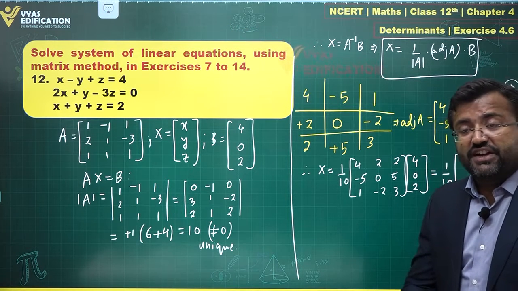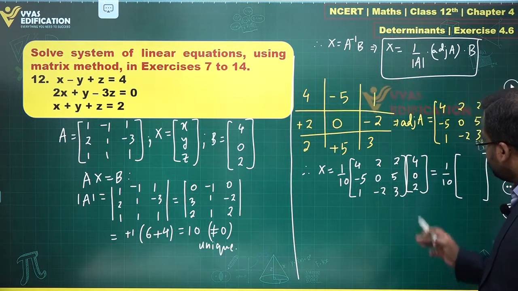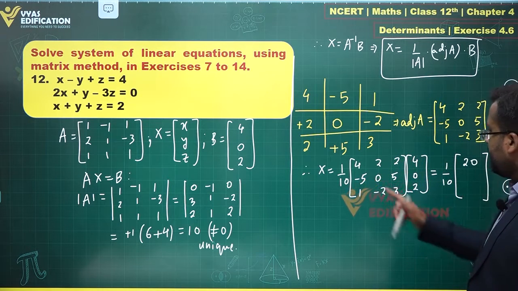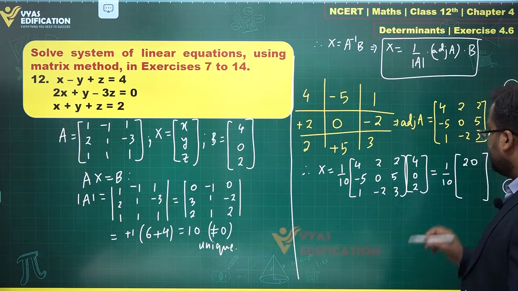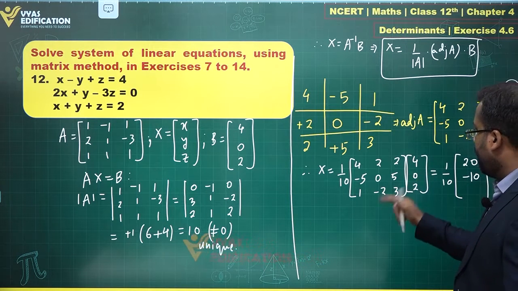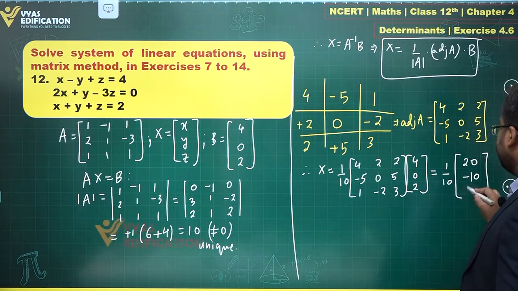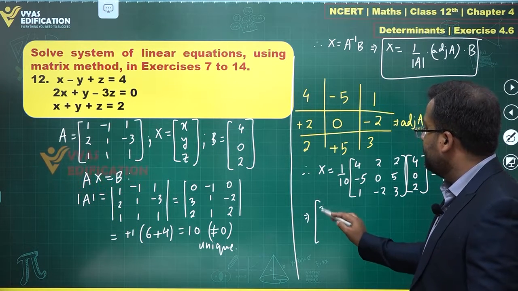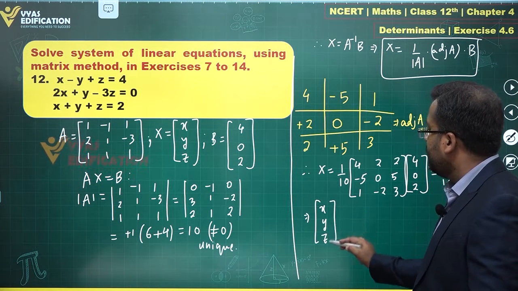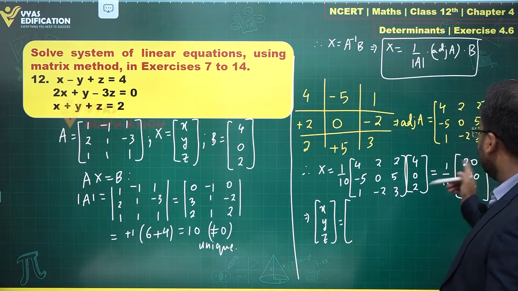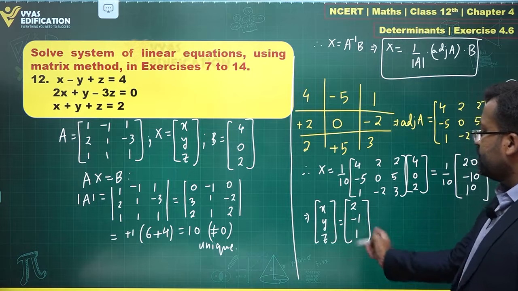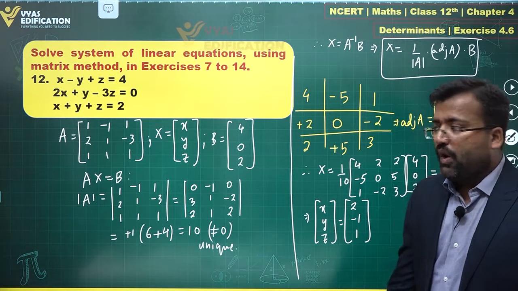And can you help me find this matrix? Yes. This times this, which is 16, 0, and 4, 20. Minus 20, 0, and 10, which is minus 10. 4, 0, and 6, 10. Okay. So this gives me that the matrix X, Y, Z is equal to the values over here, 20 by 10, minus 10 by 10, and 10 by 10. Therefore, x equals 2, y equals minus 1, and z equals 1.